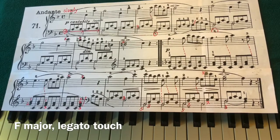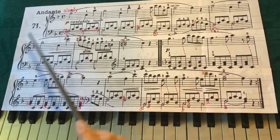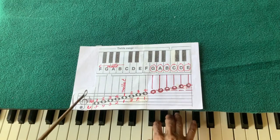Today's lesson is number 71 in Czerny's book. It is in F major. You have one flat on B. Four steps down, that's F major. So let's play the F major scale.